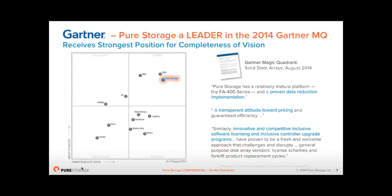In terms of what the analysts say about us, Gartner is still the leading independent analyst in the storage arena. Looking at the Magic Quadrant, ordinarily new players and pre-IPOs tend to be in the bottom half of the box — they may have great completeness of vision, but ability to execute is generally reserved for the big boys. As you can see, we're in the leaders box, pretty close with EMC and close to IBM. A company with 1,000 employees has been ranked on its ability to execute alongside companies with tens or hundreds of thousands of employees — this is testament to the quality of what we're doing.